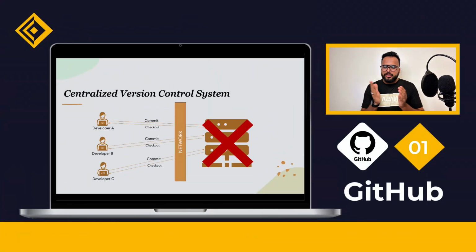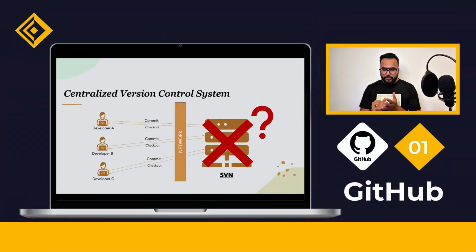Let's say he doesn't have a network connection, or the remote repository is down. What will happen in that scenario? Or let's say he doesn't want all the code available in the centralized or remote repository. He wants some specific piece of code or some specific module. Or a manager assigned him some features and he wants the code for those specific features only. How can you deal with that? Developers A, B, and C are just passing the code to the centralized repository, where you maintain the versions, merge the code intelligently, and keep track of which developer shared what. But there is no way to get specific modules, or to handle these scenarios if the repository is down or there is no network connection.